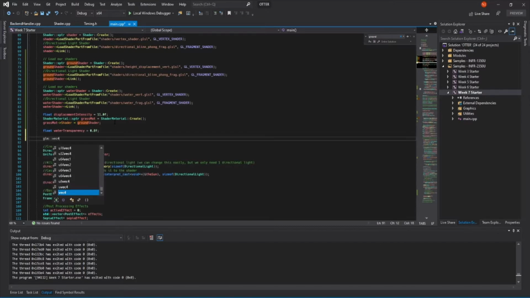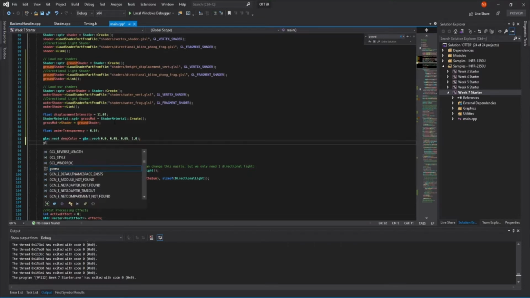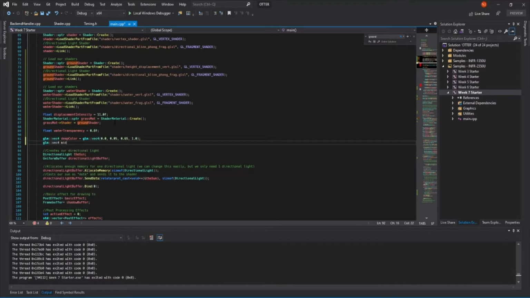The way that this is going to work is we're going to split up our water based on the depth. I've done some testing when I was making this, and I got some pretty nice colors that I personally enjoy.